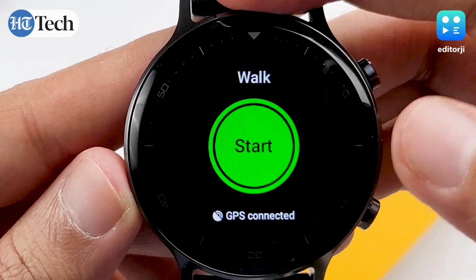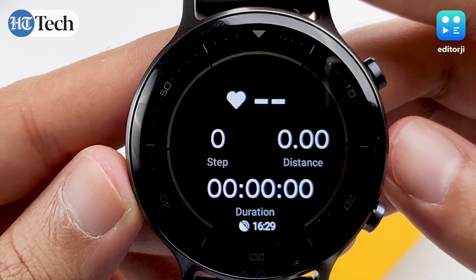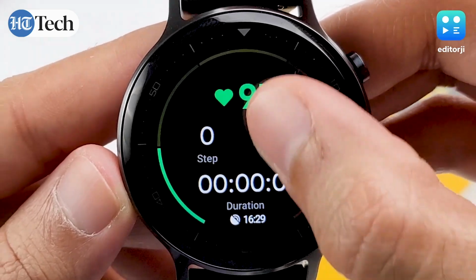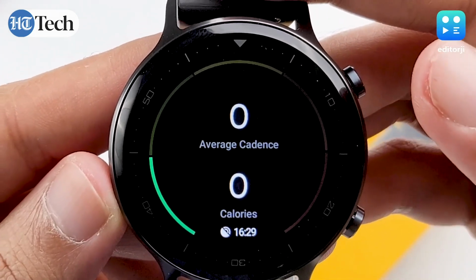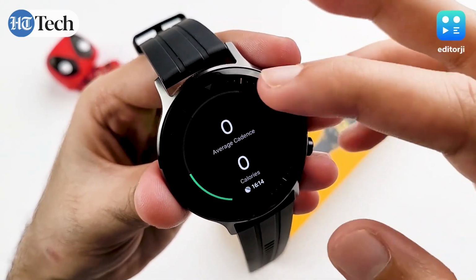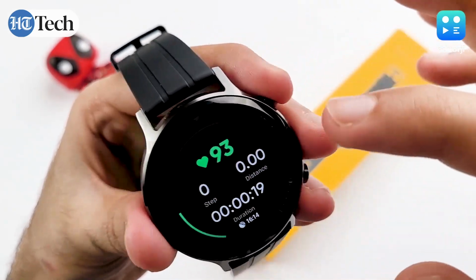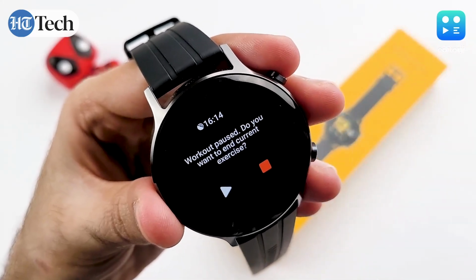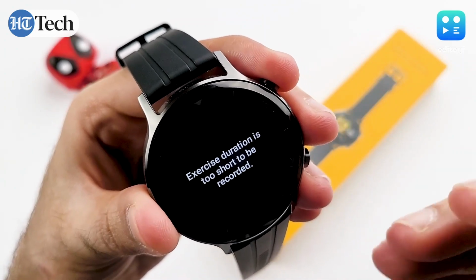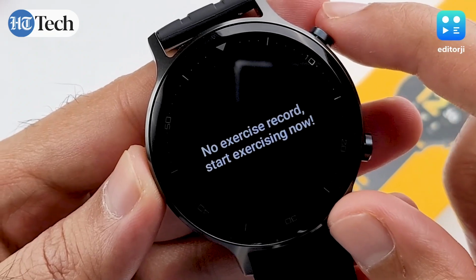Now let's say I just do start, it'll give you a quick countdown and then a go and a vibration, and there it started. Now it's tracking my heart rate. It'll also be tracking different parameters like steps and distance and the duration. So it's pretty handy that way. And it also calculates your average cadence and your calories burnt. If I want to stop it, I can just quickly press this button and then it says workout paused and I can end the current exercise. Now it says it's too short to be recorded, but if I do work out long enough, then I'll get a record of it right here in this corner.